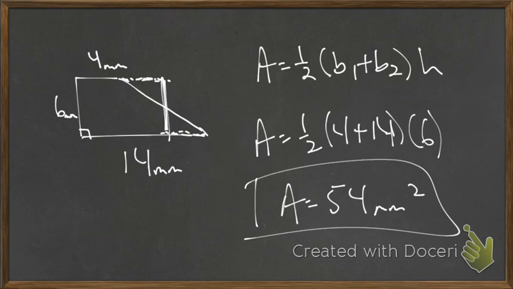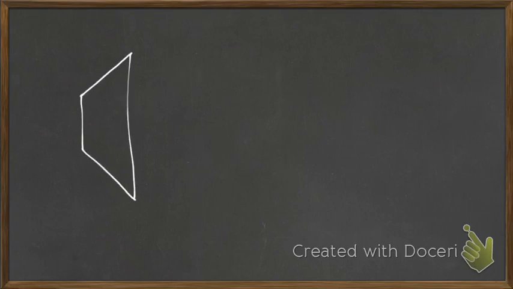So I'd like to look at another trapezoid with you. And this one, I'm going to make look a little funky on purpose. Because remember, we can twist them any way we want, right? Again, for height, I need a perpendicular line. So there's my perpendicular line, 10 inches. All right, and let's do an 8-inch and an 18-inch.